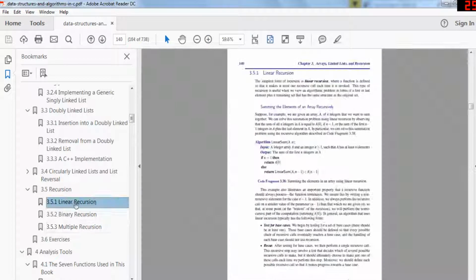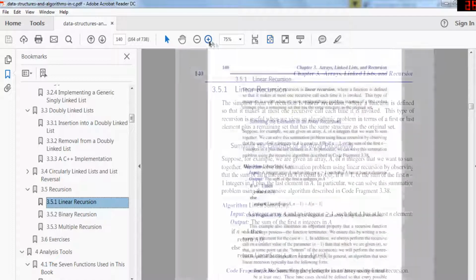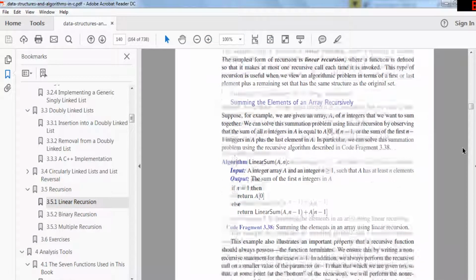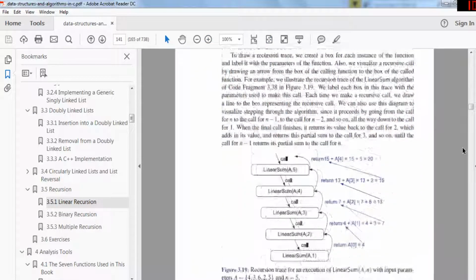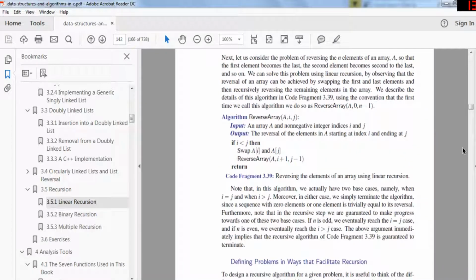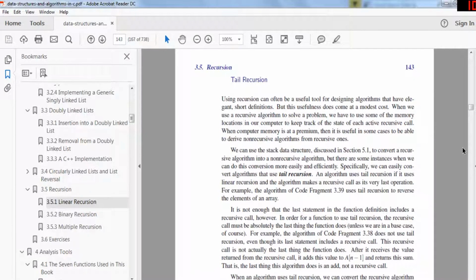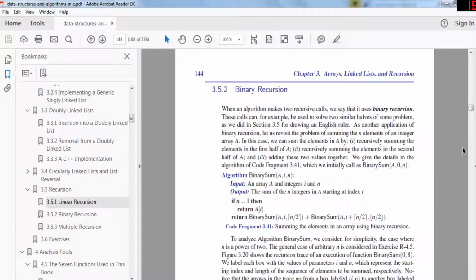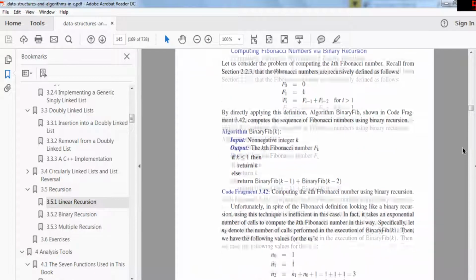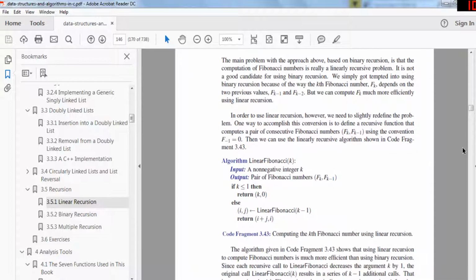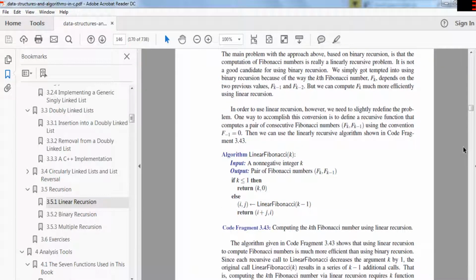Because remember, I think it was linear recursion. There's one where they do the factorial run. Tail recursion, right? Then they didn't want to do binary recursion, so they did something where they made the pair. Yeah. So they did a pair of this, and if it's less than or equal to 1, they return k at 0. Otherwise, they return k pair at I plus j in I.